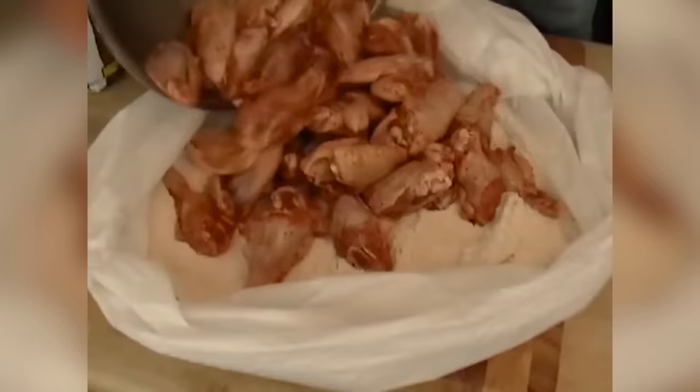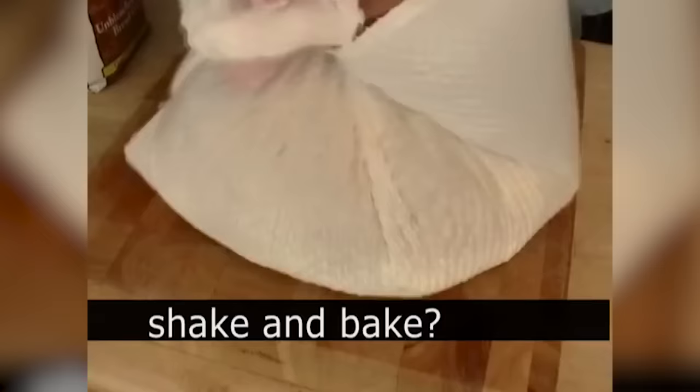All right, I'm going to put a nice rounded cup of plain flour in a garbage bag or in a large plastic bag. I'm going to dump in my 5 pounds of wings. All right, I'm going to bunch it up so it doesn't fly all over my face. And then I'm going to shake it. And yes, shake and bake. Very funny. All right, so we're going to shake this till they're all coated. You can kind of feel them in there. And just make sure they're all really well mixed so there's no wet spots on them.